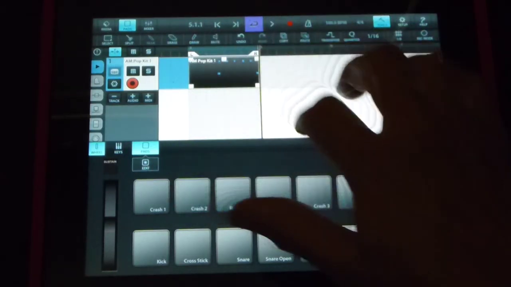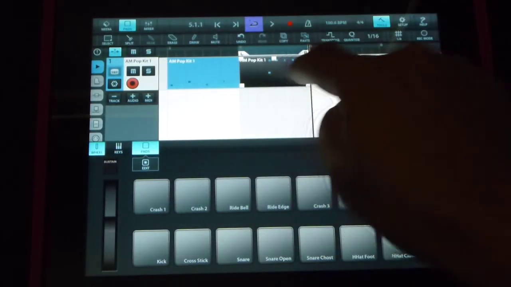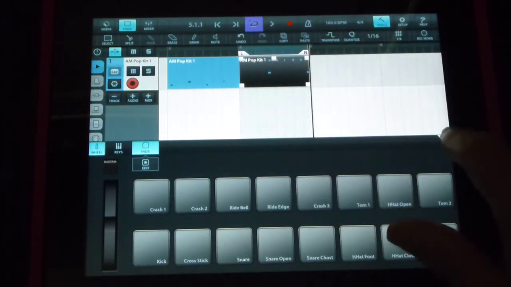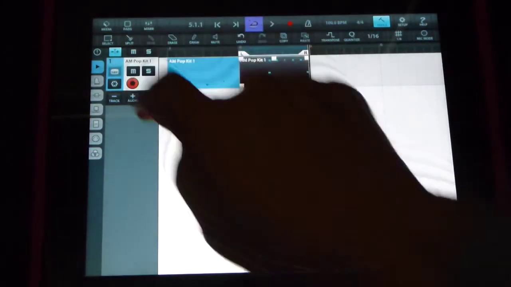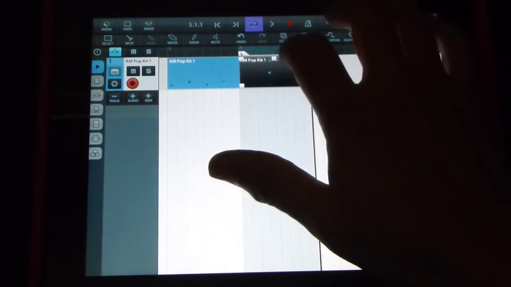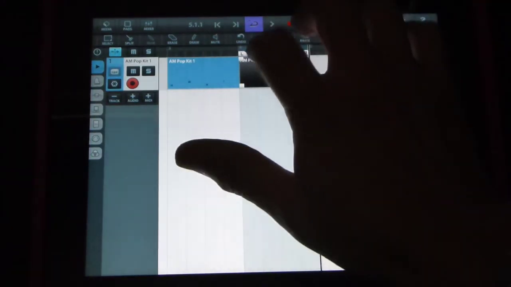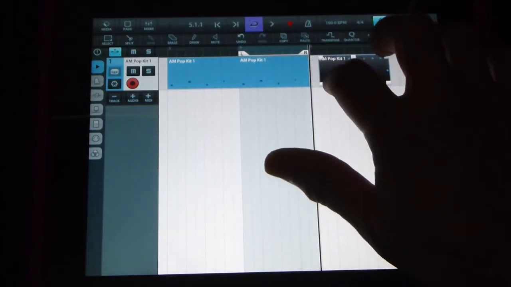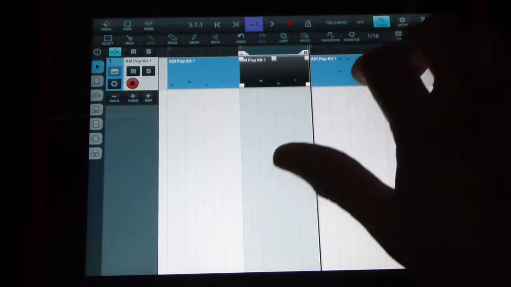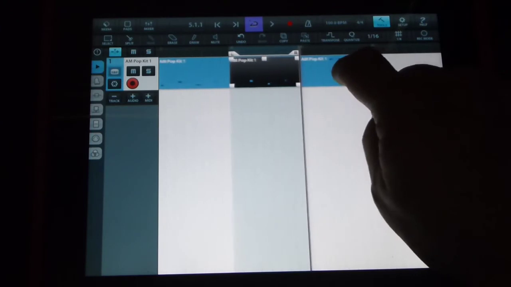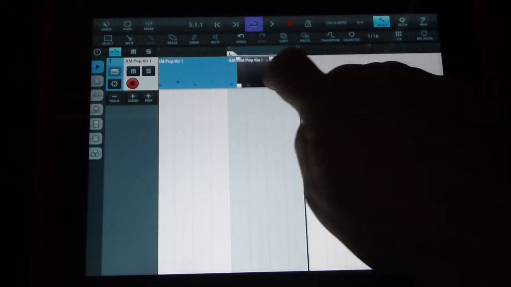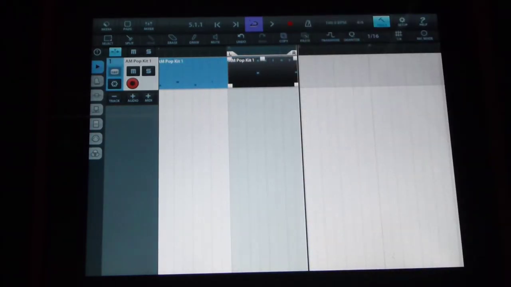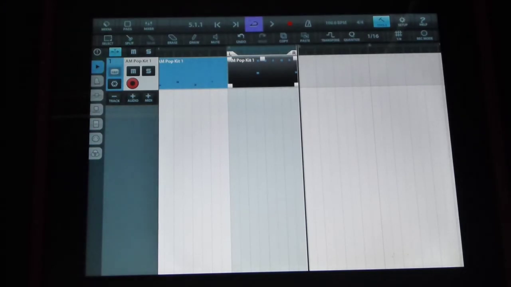Come back over here, and now I want to merge this layer down to the second layer. Notice that glue is not even highlighted. So you can't glue. If I try to select both layers, select the bottom layer, I can't put that back on top. So I can't glue. That's my problem.